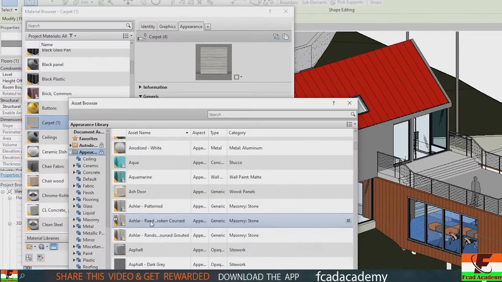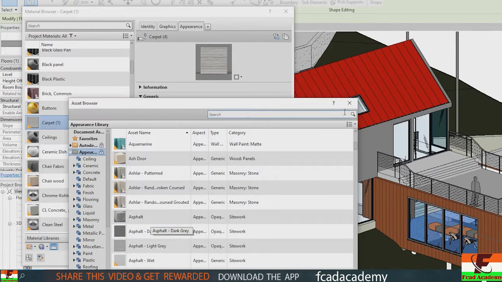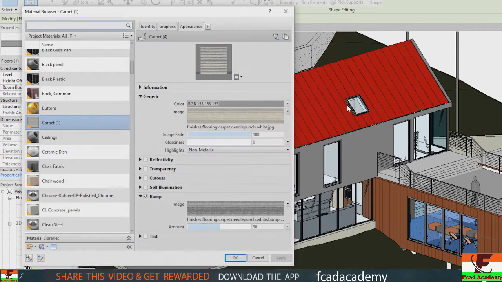However, we want to look into setting up our own materials, as this provides the best results. We recommend working with a generic material, as this gives you full access to the material controls. The easiest way to get a generic material is simply by creating a new one by clicking here.